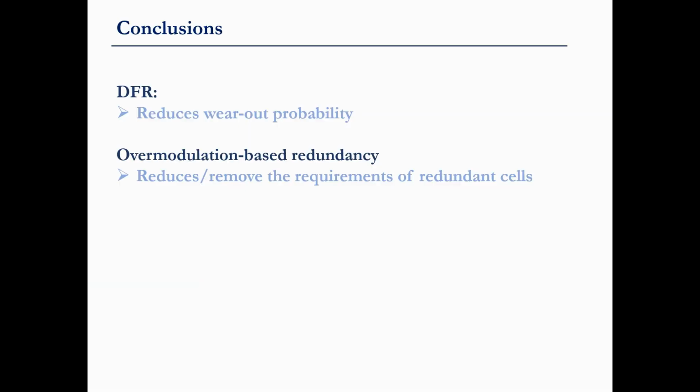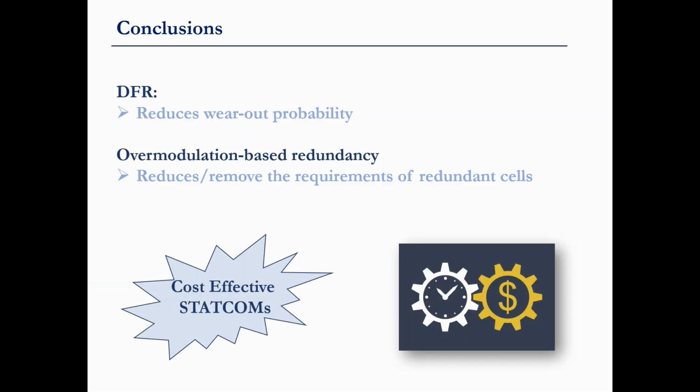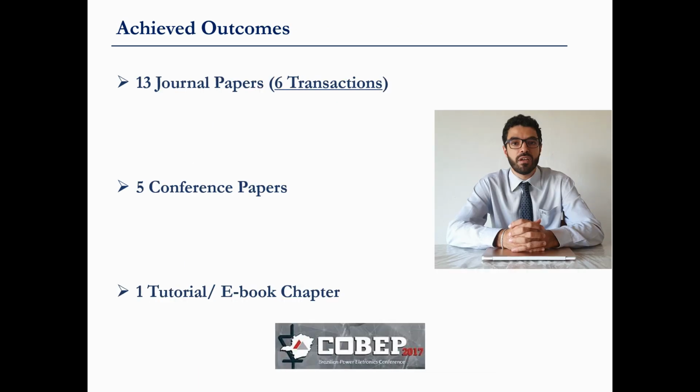As conclusions, the reliability-oriented design can reduce the wear-out probability of STATCOM systems. And the fault tolerance scheme based on overmodulation can reduce or even remove the requirements of redundant cells. These developments lead to cost-effective and more reliable STATCOM systems. This research resulted in 13 journal papers and 5 conference papers.